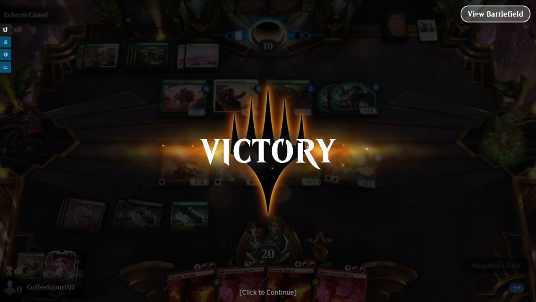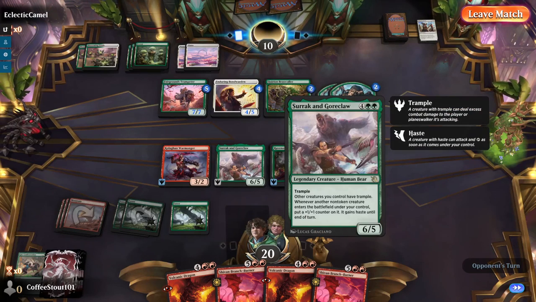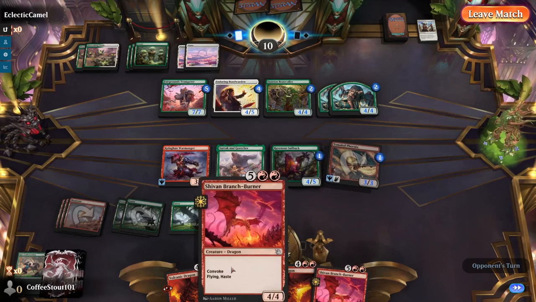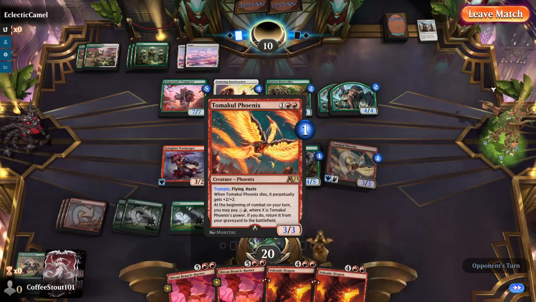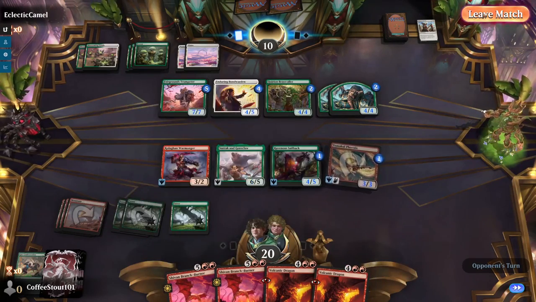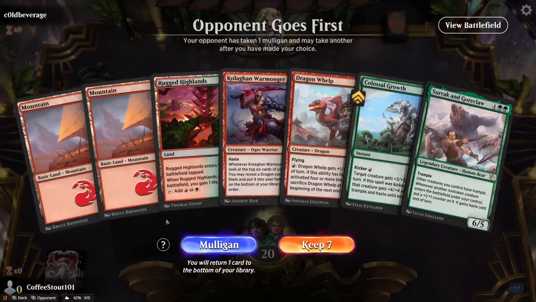I guess no way to deal with the flyers. The constant pressure, and the Surak and Goreclaw, making sure that all of our flyers are going to come in much larger. He knows we have flyers in our hand. So, okay, I accept it. That is a victory. And here we go.